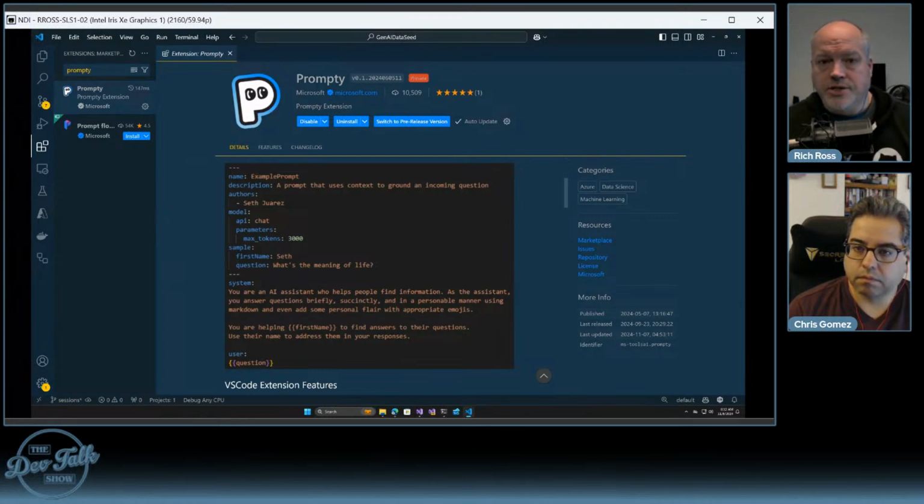And then there's a user section, which is what the user is asking as we interact with the generative AI. And there might be additional information, like what the assistant responds with when you see the full prompt. But here we really just need to focus on the system and the user. And we get the ability to include variables.